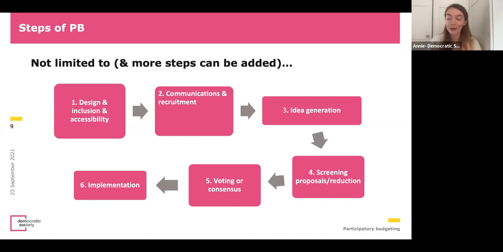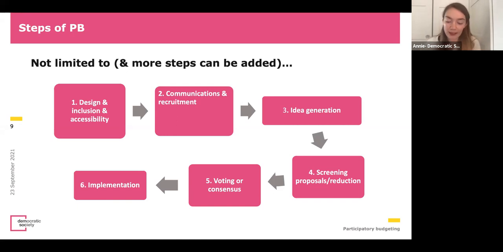So this includes pretty much everything that you want to include in your design, and also thinking about how you can make that process more innovative. You might have run a process the year before or the years before. How can you add to it and make it a little bit more interesting for people, or how can you test new ideas out that you've not tried before? And of course, with any design, accessibility and inclusion should be included from the outset, to make sure that you're not excluding people from the process and any elements that come after it.